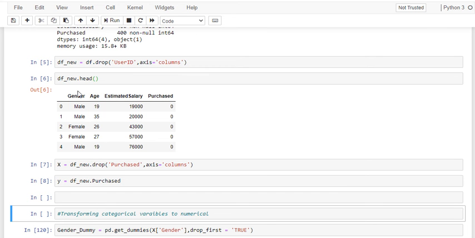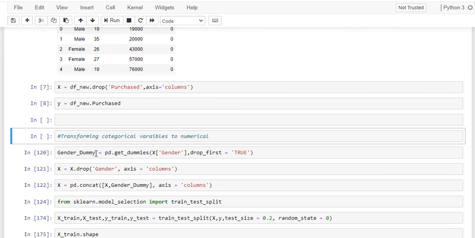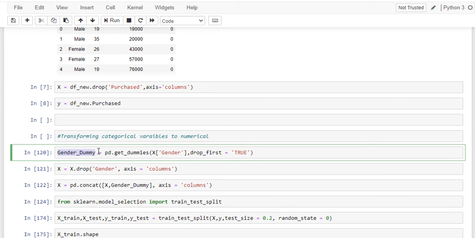It's not a numerical variable like age, estimated salary. So what we'll do, we will create a dummy variable as we had done in case of linear regression. So I am creating this data frame gender underscore dummy using the pandas function get dummies.